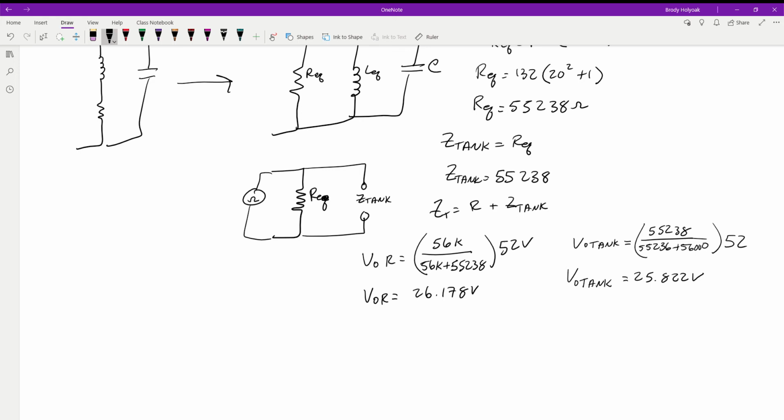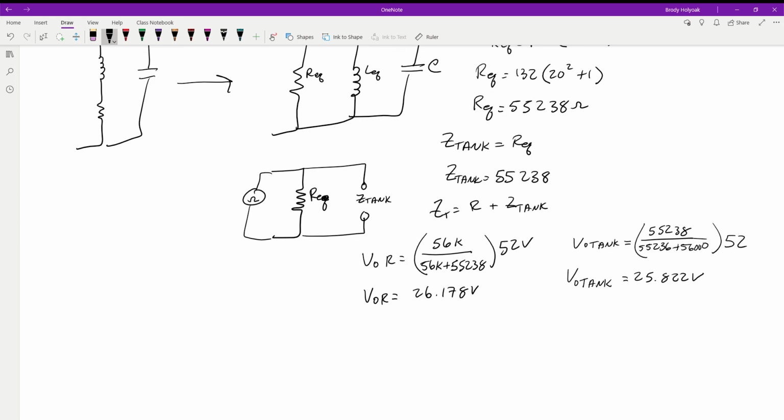Excuse me, that is not right. The V out tank, excuse me. And the reason we'll talk about this later is because as soon as we start varying frequencies, we're going to start changing this relationship between the impedance of the capacitor and the impedance of the inductor, and we're going to start seeing one climb really, really high, while the other one in the parallel is going to drop really, really low. So when they're in parallel, they're going to be less than that.